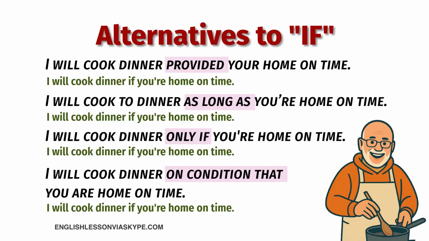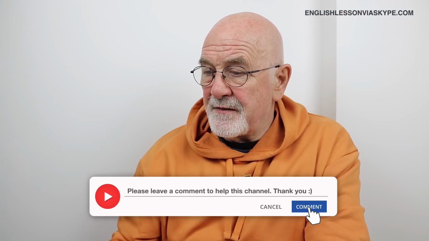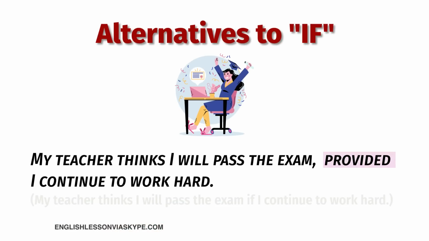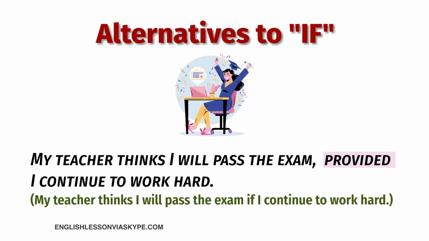Okay, so I'm using the same sentence just to emphasize the point that we can substitute if with a number of other words, but we're still using the conditional tenses. Now, let me give you another example when we want to be really emphatic, yeah? My teacher thinks I will pass the exam. My teacher thinks I will pass the exam, provided I continue to work hard.